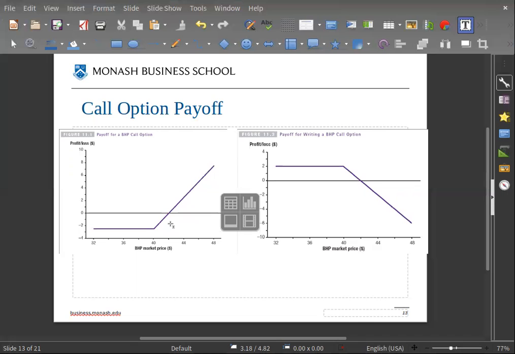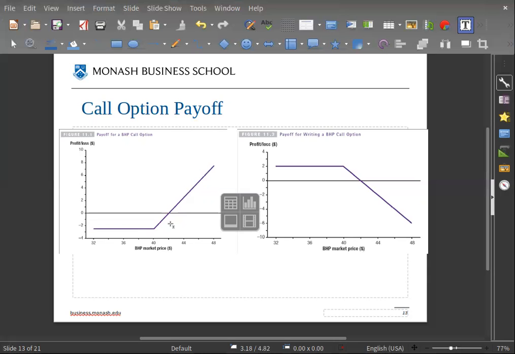But at the same time, as you recall, it is a zero-sum game. So from the option writer's point of view, or the option seller's point of view, the entire graph will be flipped. Whatever is our profit potential would be their loss potential, and whatever is our risk will be their profit. So you can see that at any price below 42, we are losing money, but our risk is capped. But for them, this is the profitable situation, 42 and below. And anything beyond that, they are losing money.